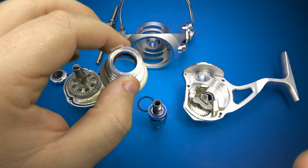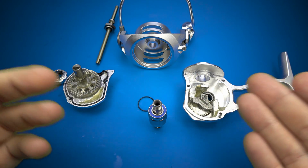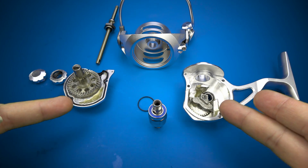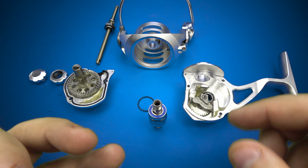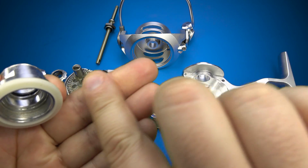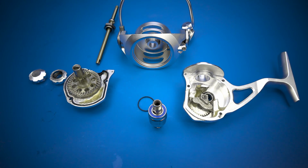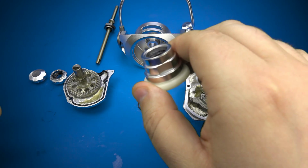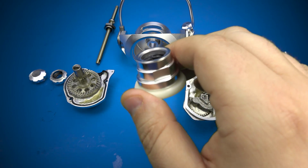And I have to do a little bit further digging on this reel, degrease some of it to see if the reason why it's super tight is because of the lubrication. The lube that they use is super tacky and it's very elastic. So when it sticks to something, it doesn't just glide, it wants to kind of stretch. And that stretching is causing, at least in my opinion so far, the reel to be a little bit sluggish. Because I'm looking at all the seals, they don't look to be very different than the 6000, which was a fairly free spinning reel.